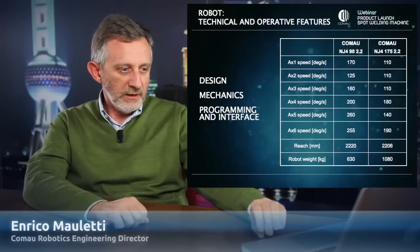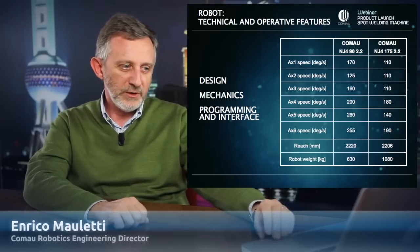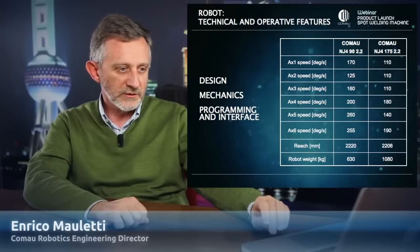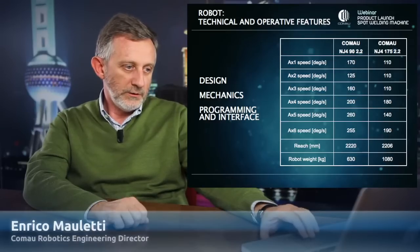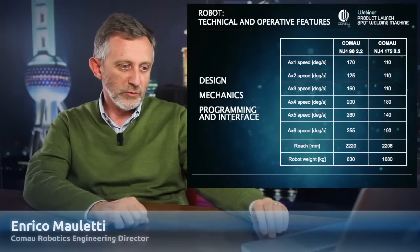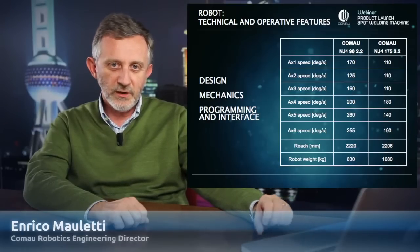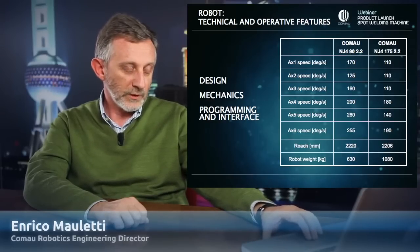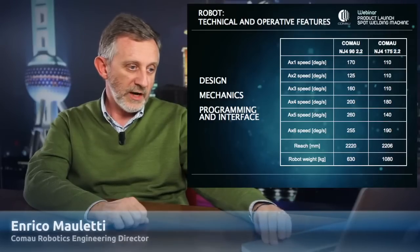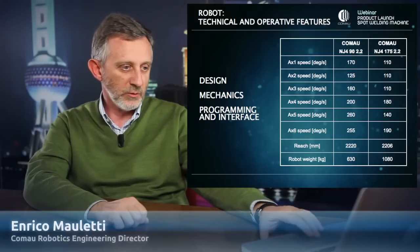When the robot is working in the real environment, the big advantages for the customer come from the high reliability of this solution. We offer eight years of warranty for each robot for each integrated application hose. The new robot is also lighter than the previous one — we reduced around 400 kilos of weight. This is mainly due to good work in structural analysis and the right choice of components. But of course, this is only possible by also having a very light welding gun; otherwise you have to design a big robot to move a very heavy welding gun.